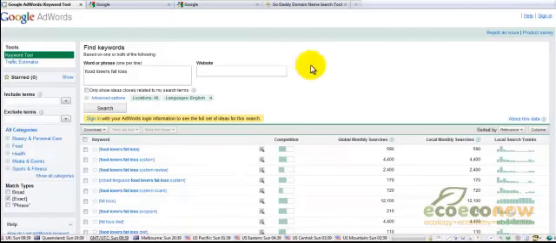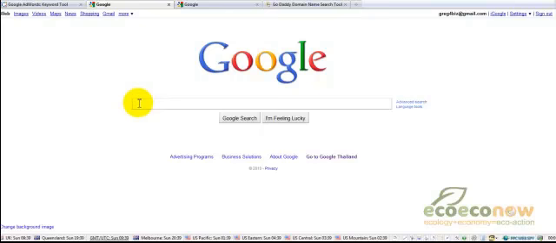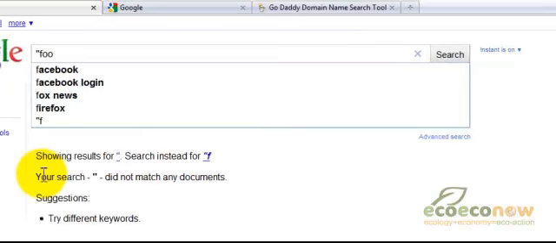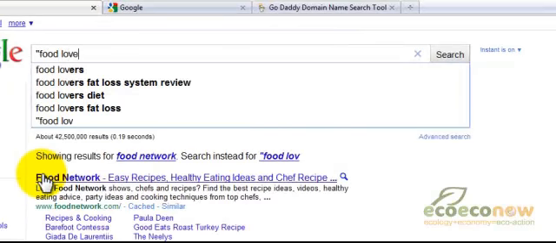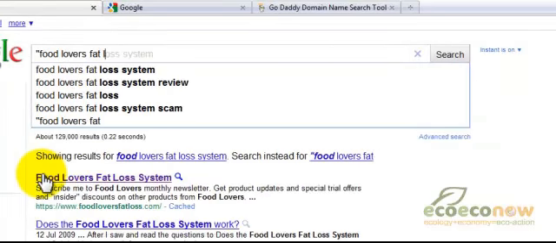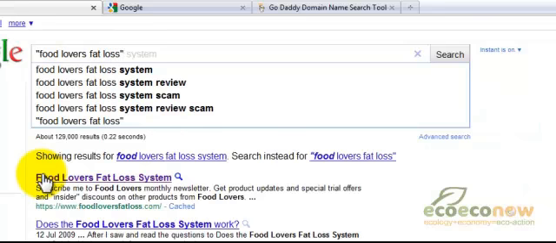So now we're going to come back and do a search, and to do an exact search, you always want to put in the quotations. So we're going to pretend this isn't a company, it's just a phrase that people are actually typing in, like the many other phrases that they use.